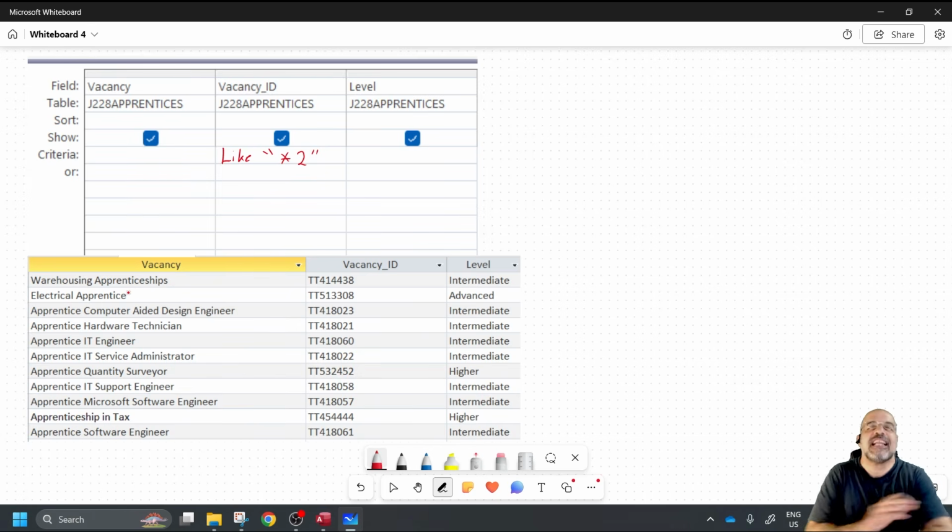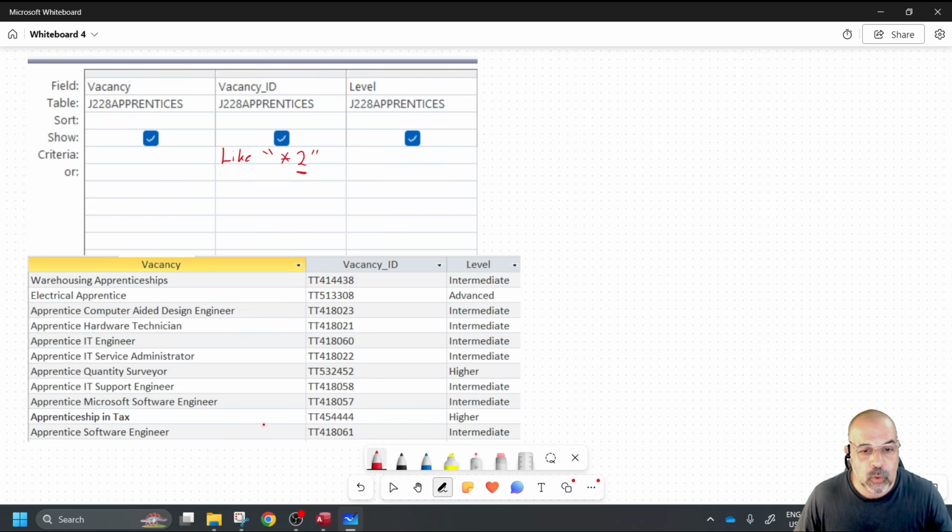It could be anything you like. So this means that the vacancy ID can have anything at the beginning, but at the very end, it must contain the number 2. So that will return this one and this one because they've both got a 2 at the end. We don't care about what's in front of that 2.